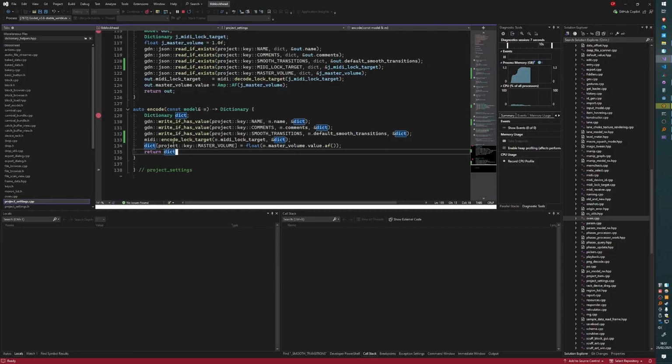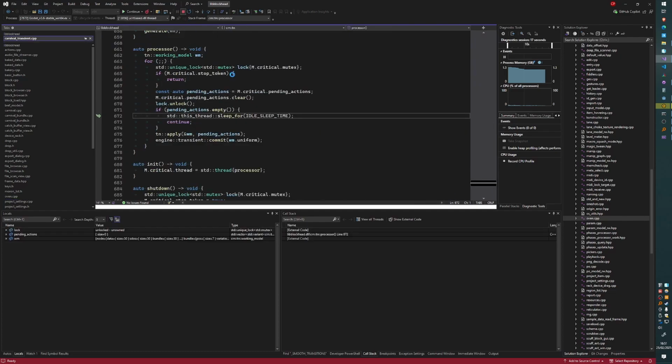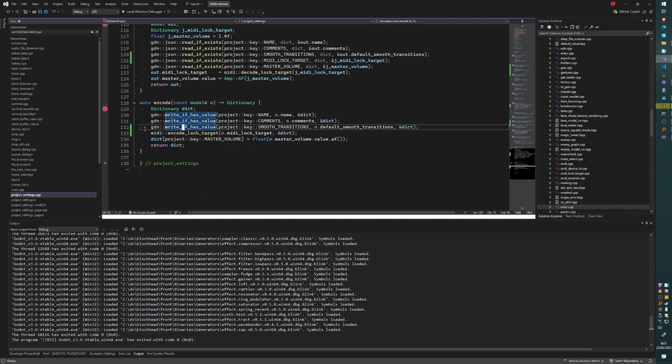In fact, looking at this now, wait, write if has value. This is wrong. I've been meaning to get rid of this little library that I'm using for the JSON stuff and replace it with something better, because these functions are quite error prone actually. What it should be is literally just write.